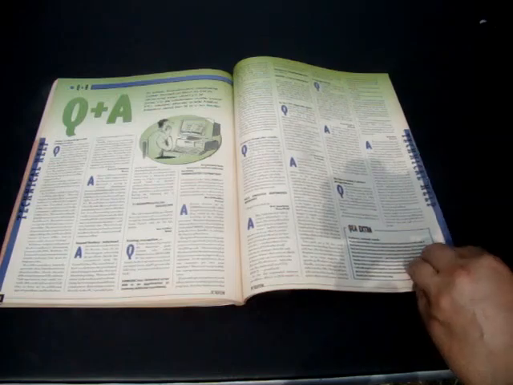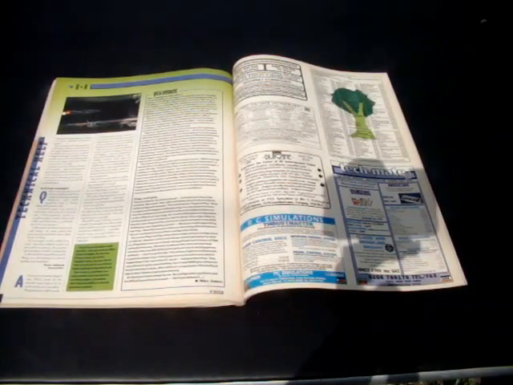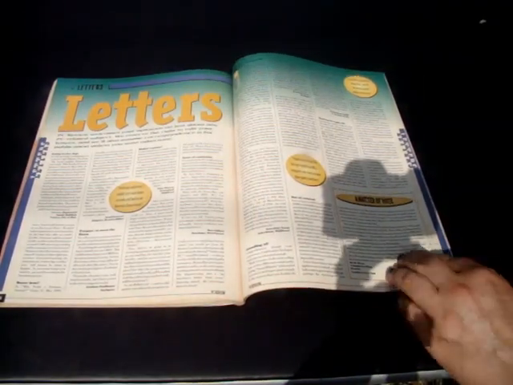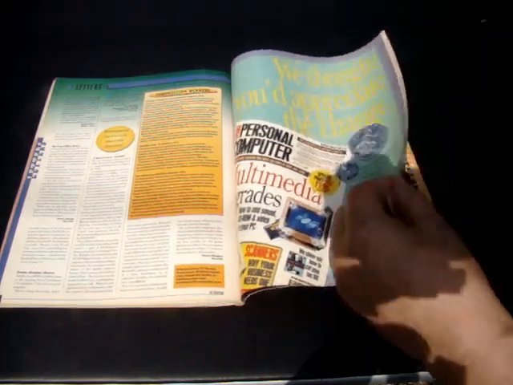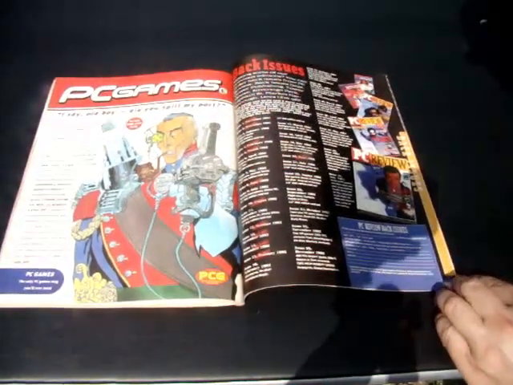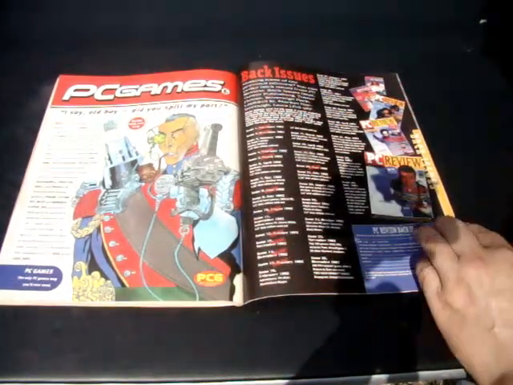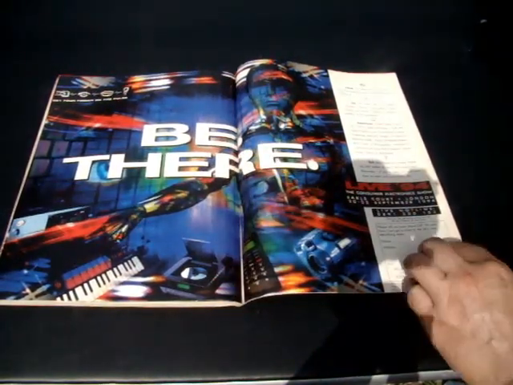Then we have here a couple of questions and answers. I mean, it's always nice you could ask an expert what was wrong with your computer, why it's not doing that, what it should do. So you can send this in and then they answer your question. I think pretty neat. Really fantastic. Today we don't need this anymore, we have the internet. So that's about that. Now we still have the preview for next month's magazine.